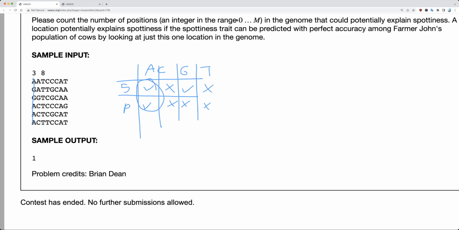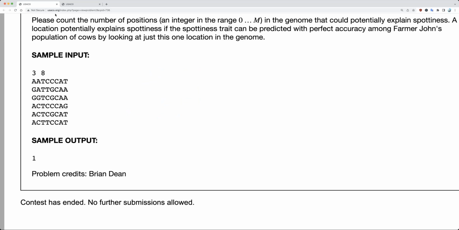However, eraser. If we look at row 2 here, there's an A and there's a G. And in the plain cows, there's a C. We have nothing in common. There is nothing in common except for the fact that it's empty, which doesn't really matter, and we return true. That was basically the entire problem.